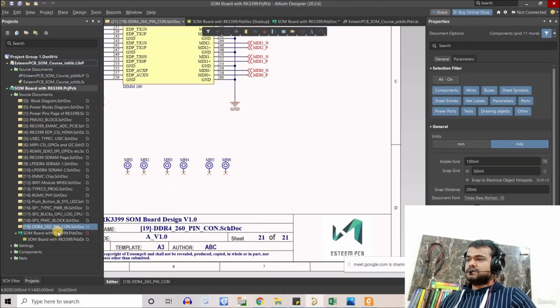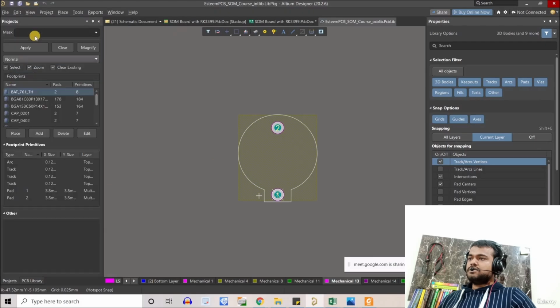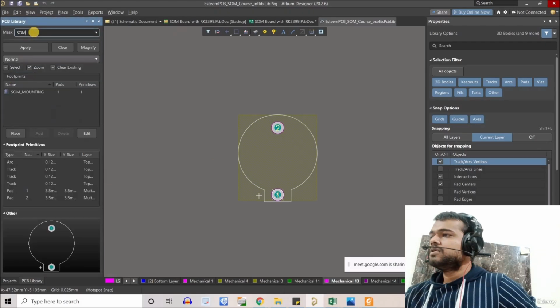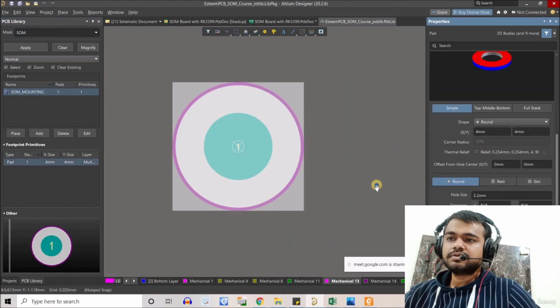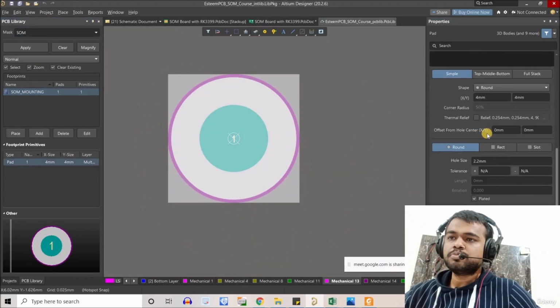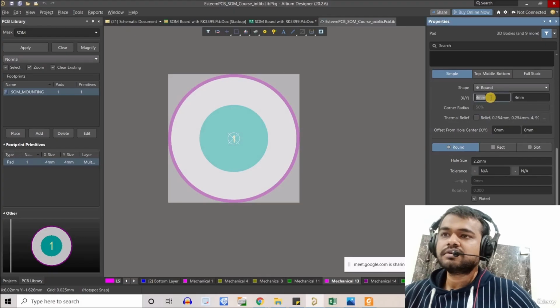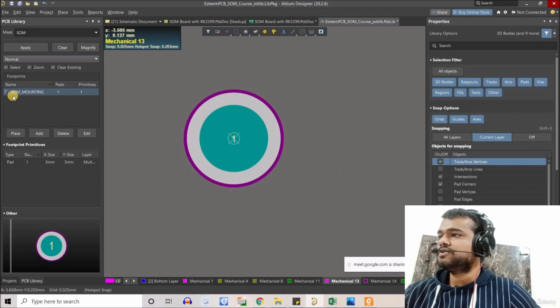So merge all, go to this one, search for SOM mounting hole, select that, double click on this one. Okay, so it has a hole size of 2.2 mm and the pad is 4 mm, right? So let's go for 3.1, and I guess this would be helpful.